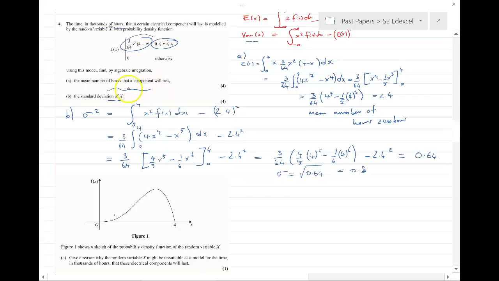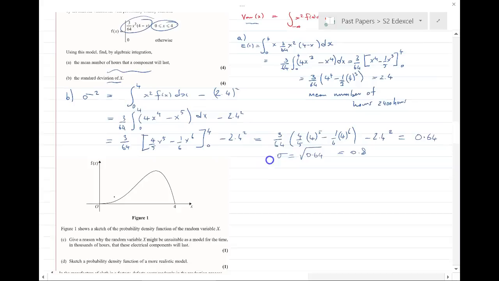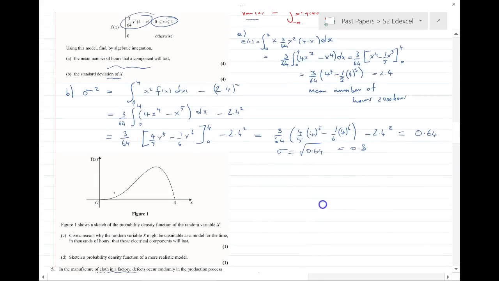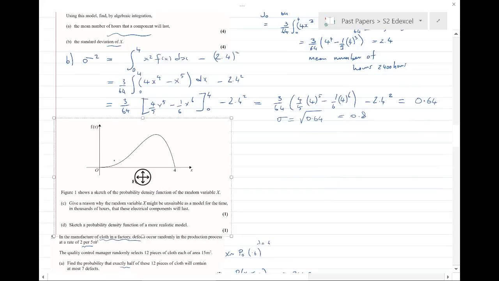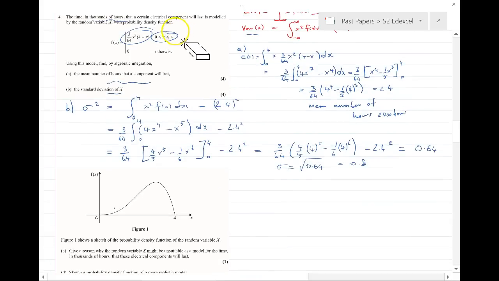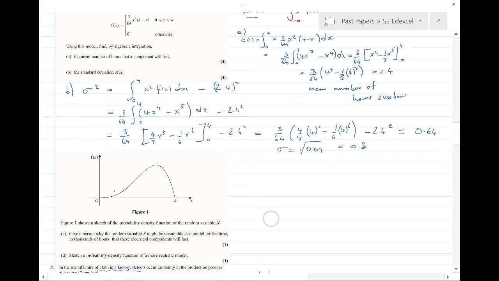When we know what we're doing, we really have to take care to get the marks because it's just a case of integrating. Okay, nearly done with this question, but there's just a bit of wordy stuff at the end. It's given us a picture of the function so that we don't have to sketch it. I suppose if they were to make it more difficult, they would have got you to sketch it or to actually comment on the function itself and why it might not be realistic, but they've been nice. They've only given 1 mark to it.